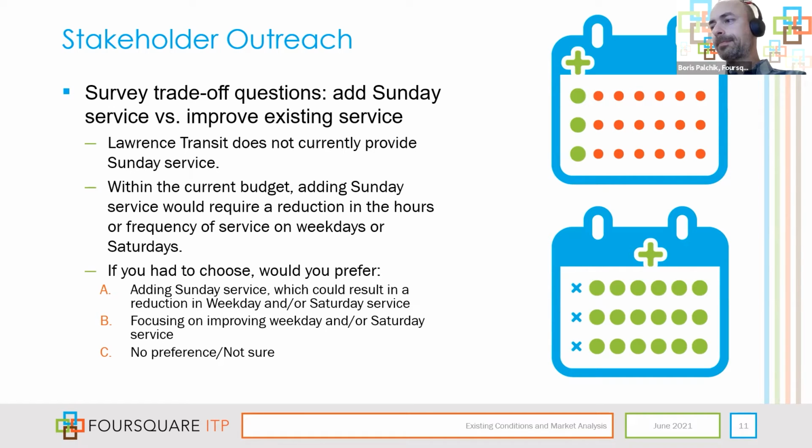Got it. Okay. I know that a good comment came up in the prior group where someone asked what that service might look like. I don't think it'd have to be a bunch of fixed route service. It could be something like the Nightline that would operate on Sunday, taking someone to church. I think there's levels of service. Well, and even with the conversation with the passengers, they understand that there would be limited service. They understand that, and they're fine with that.